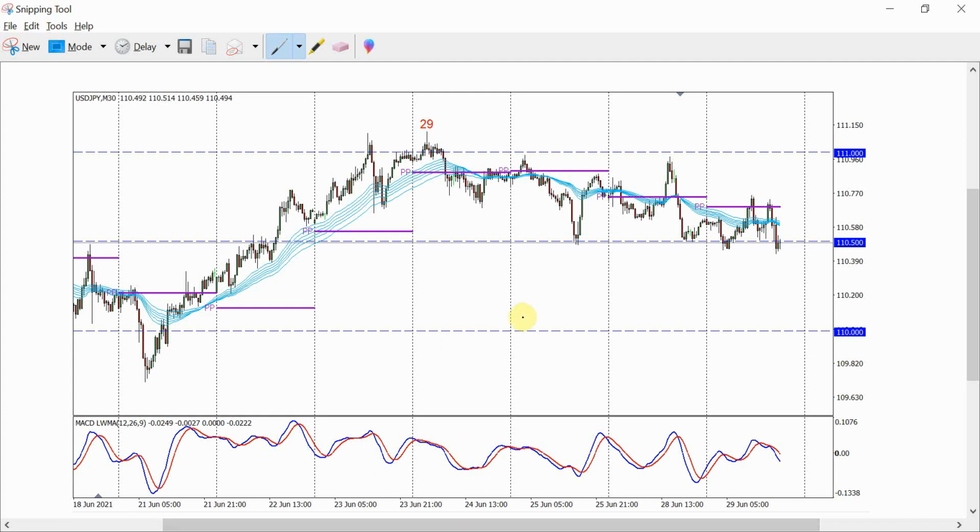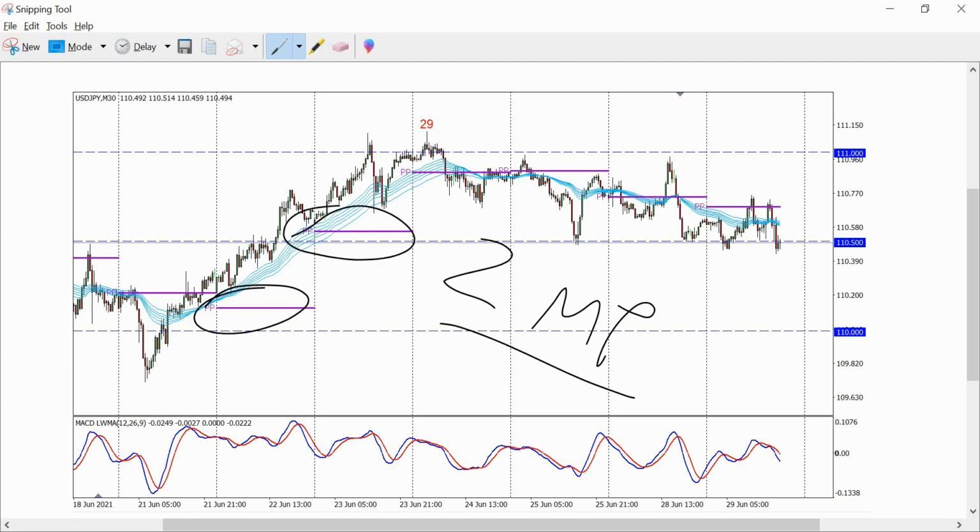So the first step is you need to identify a trend. And a trend could be on a 30-minute, 1 hour, daily. It doesn't matter as long as you have a trend. And the criteria that you need to determine a trend is 2 missed pivots, at a minimum. So you can see over here we've got 1 missed pivot and 2 missed pivots there.